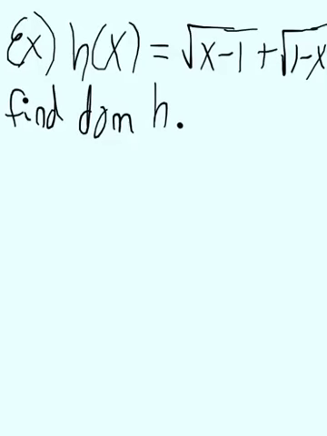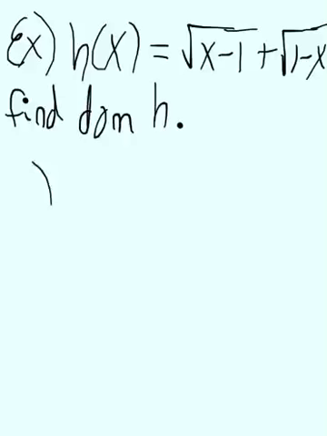So we look at this problem, and again, we look at the operations that are involved. And we go through that checklist of operations that have problems. Here we have no division, but we do have even roots. And we know we cannot have even roots of negative numbers. Here we actually have two inequalities to deal with.